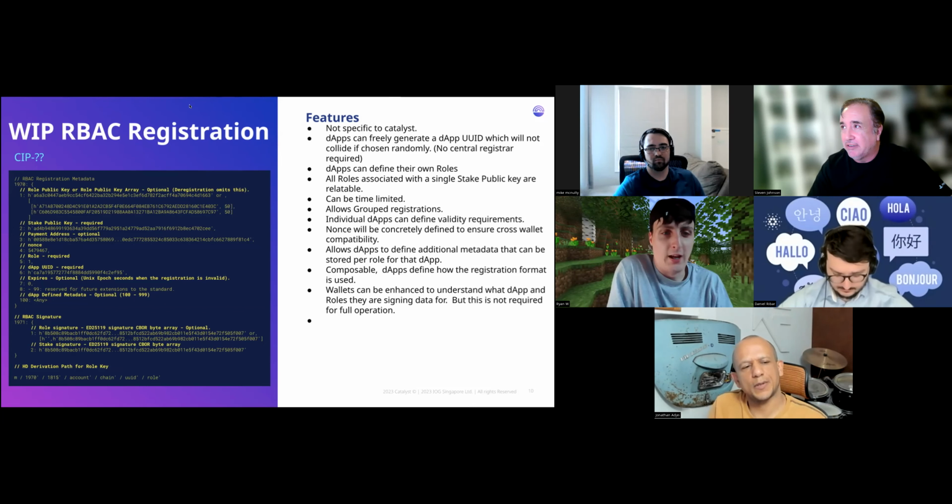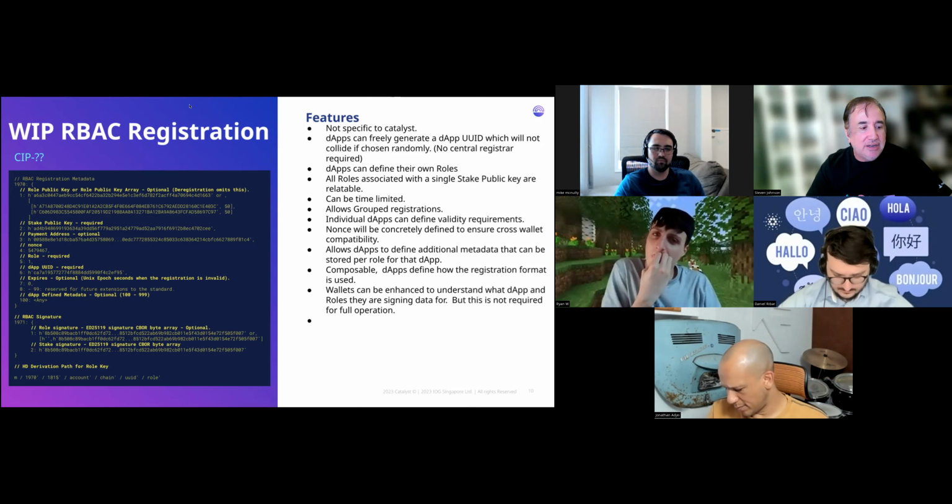I guess that would allow script-based Catalyst DREPs to register? No. What it would allow is you would be able to use that data to do things like time lock data, for example, for a surety in a role. If you did the registration wrong and put in the time lock data, the DApp doesn't have to accept it.